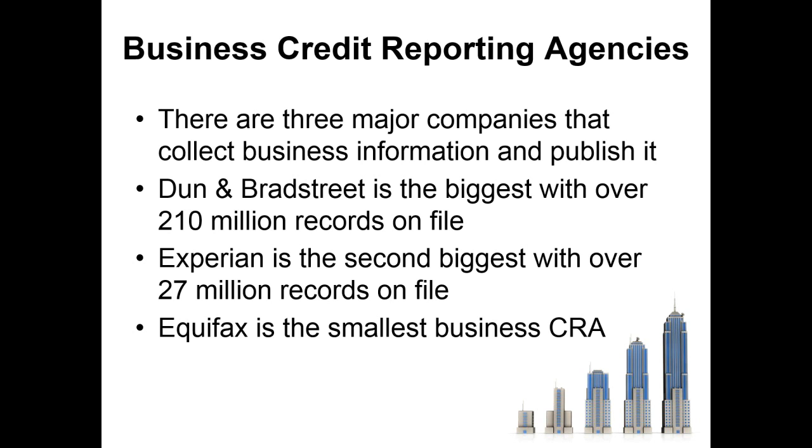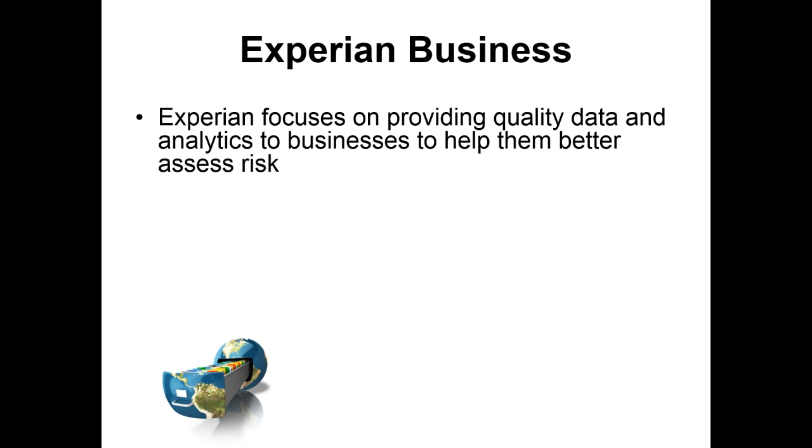But you do need to know enough about them to build your business credit with Equifax, because some sources rely on Equifax or pull Equifax and D&B and/or Experian, so you don't want to have a lopsided credit file. You'd always want to make sure you're building your credit with Equifax, but it's not as big of a factor, as other people pulling information about your company won't look at Equifax nearly as much as they would look at Experian and Dun & Bradstreet. So, Experian Business.